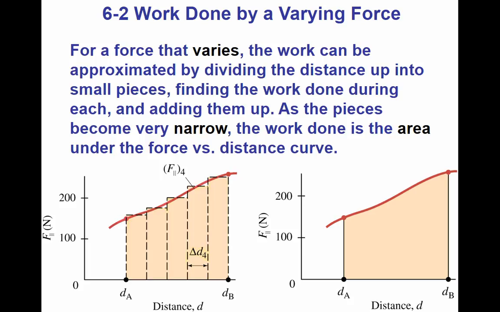So just like what we've discussed before, if we were to make a graph where we graph something that's on the y-axis versus the x-axis, and we have a formula in which those two things multiplied gives us what we're looking for, then the area underneath the line gives us, in this case, work. So on the y-axis we have the force, which is changing. We have a displacement, or a distance, which is changing, so therefore displacement. And the area underneath the line will give us our work done.